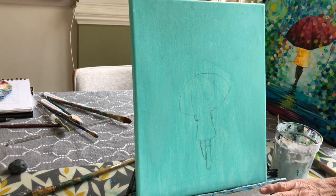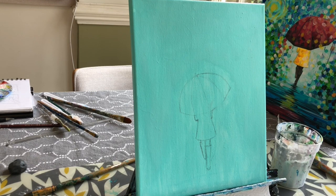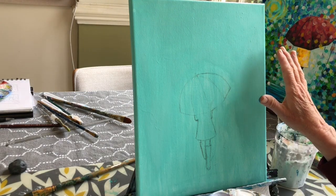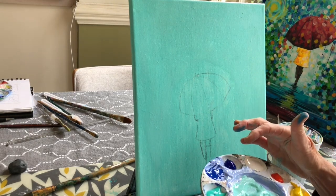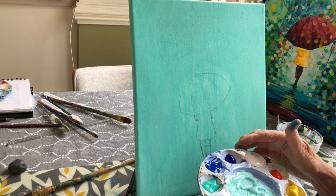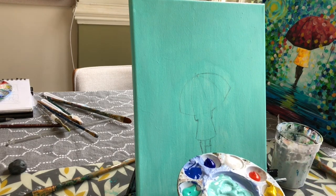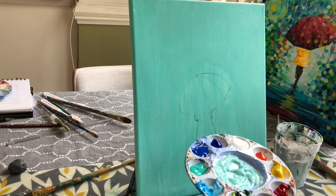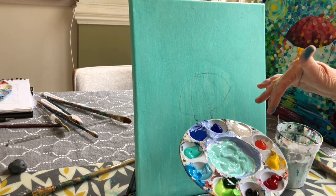I have painted the background of this prior to sketching on the figure. If you purchase a pre-sketched canvas, yours will come with the background painted as well, and that just gives you a good base for all the dabs of color. I have painted the background with an aqua color, but you could use any medium shade of blue, either mixing from cobalt blue or from aquamarine. This is the aqua blue I used — you could use turquoise too. You can mix turquoise and aqua yourself by using a blue and mixing yellow with it and adding white.